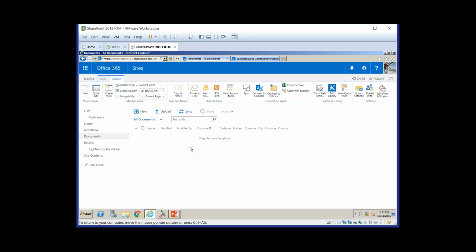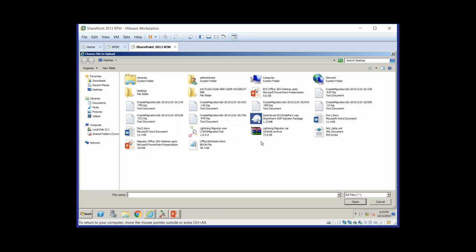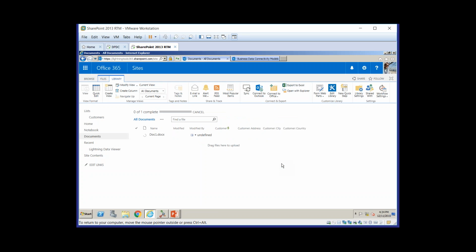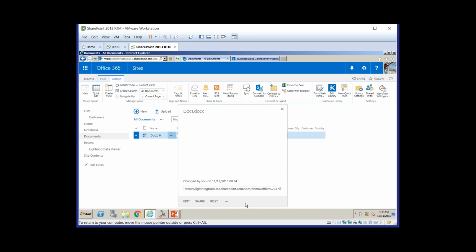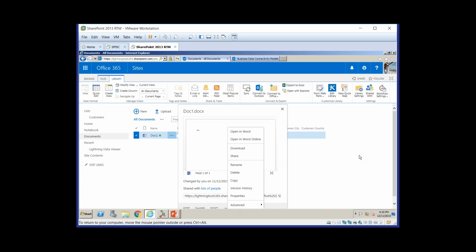and if we were then to either create or upload a document, we can set some of that metadata. So I'll just simply upload a Word document here. So we have a brand new document inside the document library, and we can go through and set some of the properties on it.